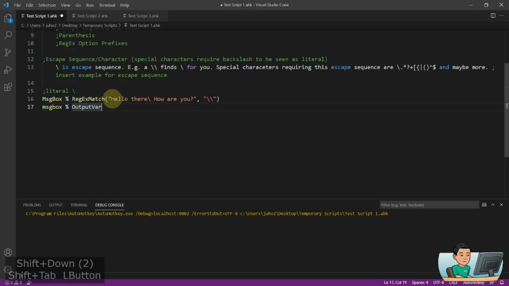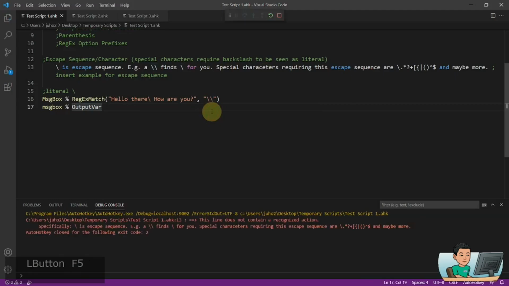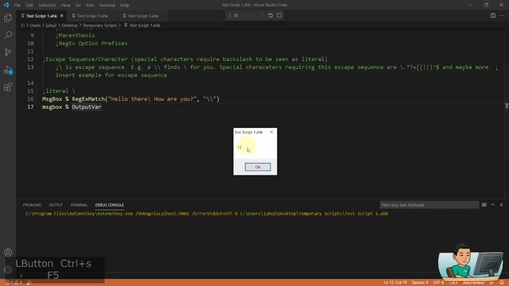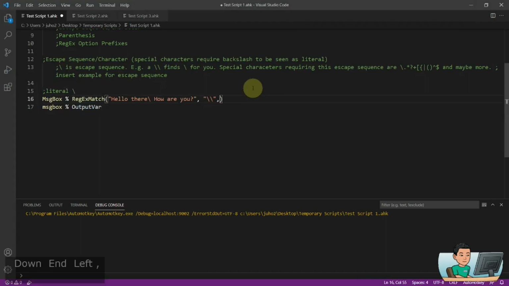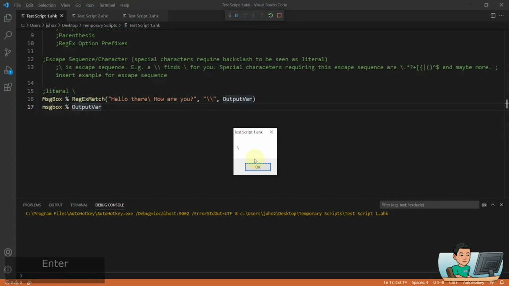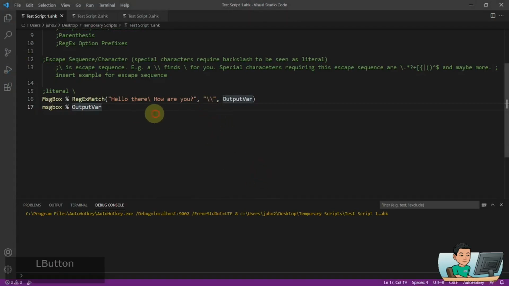So here I have a string that has a backslash inside of it. If you want to find this backslash as a RegEx pattern, then you need to put in 2 instances of backslash. And I got an error for that because I did not comment this out. So let me just go ahead and run it again. And I get number 12, and the output variable is going to be nothing, because again I have forgotten to put in the output variable at the end. So first is 12, and I get the output variable as that. So okay, that was one example I've got.